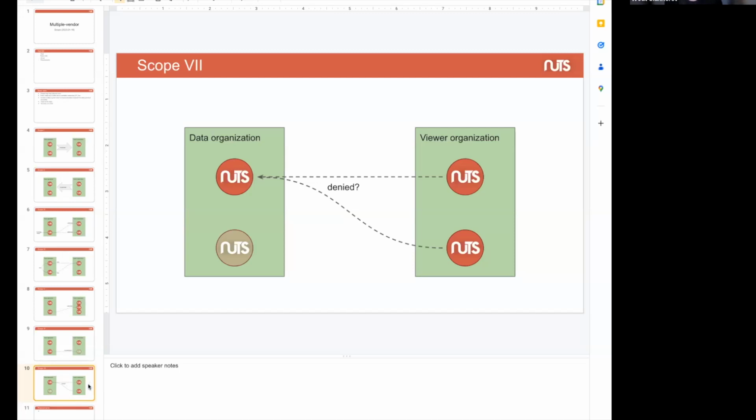Yeah, so this was the other case. So what if this one goes away? Which is also interesting, because that one can't revoke the authorization credential anymore. So we'd have to check whether the issuer is still active.